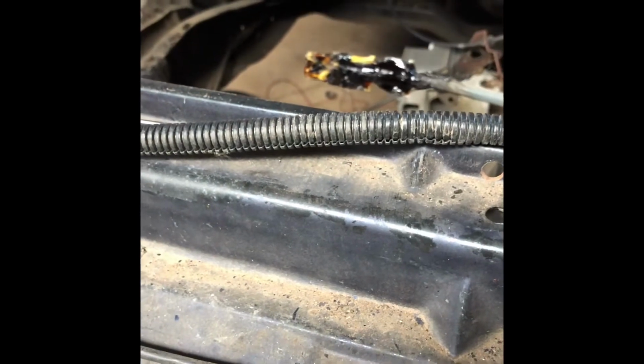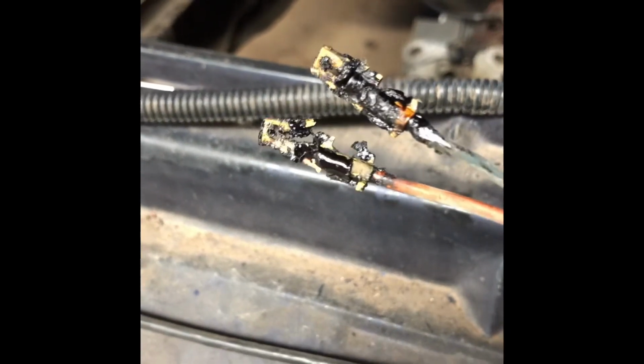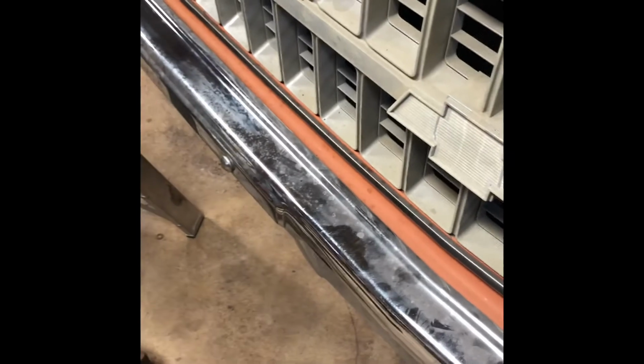Looks like there's a bunch of this goop on there. Every single one I've seen, it's pretty gummed up like that. So, just FYI. I'm gonna keep one or two of these just so, if I screwed something up, I have them on hand. Just clean them up, store them. Seems like a good spot down there.